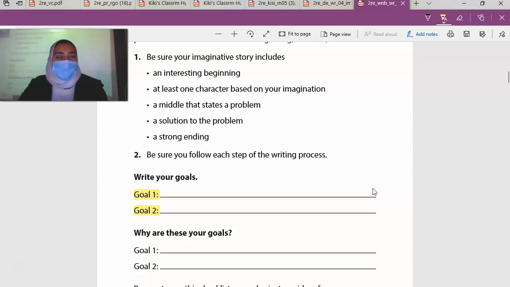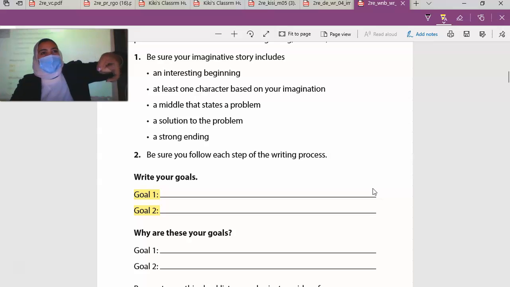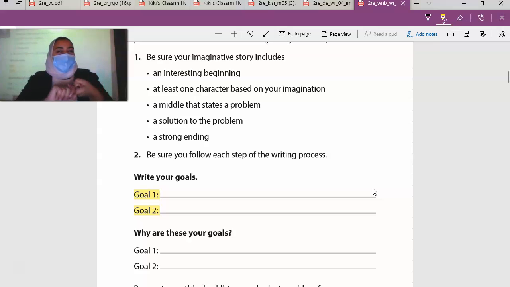Maybe a hook. Like when you go fishing, how you put a hook on the pole? And sometimes in writing we say that too. In the beginning of the story, how do I include a hook? Something to hook my reader onto reading. Something to keep my reader focused on my reading and wanting to keep reading and not just get bored with it. How do I come up with a better beginning?